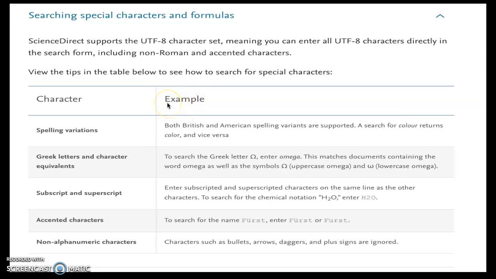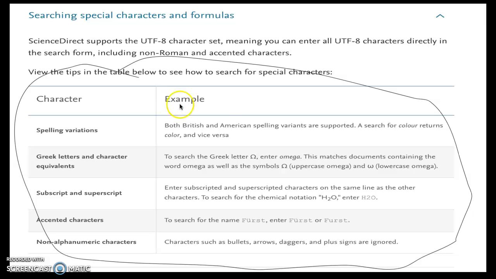But one thing that's important is actually the different characters that you can search by, and it provides you with examples. One of the ones that's interesting is the subscript and superscript in order for you to narrow or refine your search. So if you wanted to find a particular chemical such as NaCl, you can just type in NaCl and it will find that particular chemical. I apologize if I got that incorrect. However, it's important to know that you can definitely type in NaCl, different chemical compositions, and you'll be able to search for what it is that you're searching for.